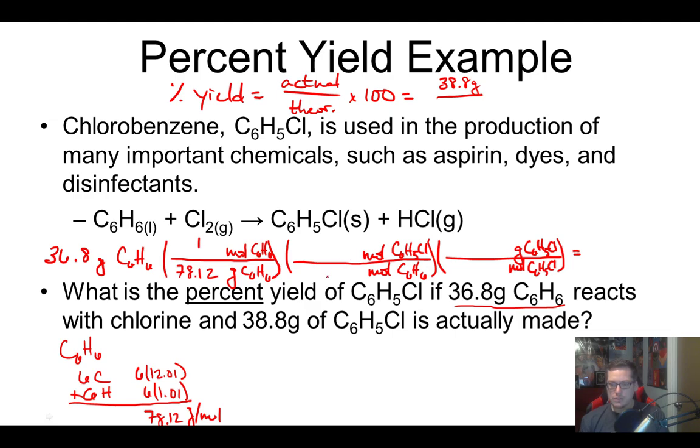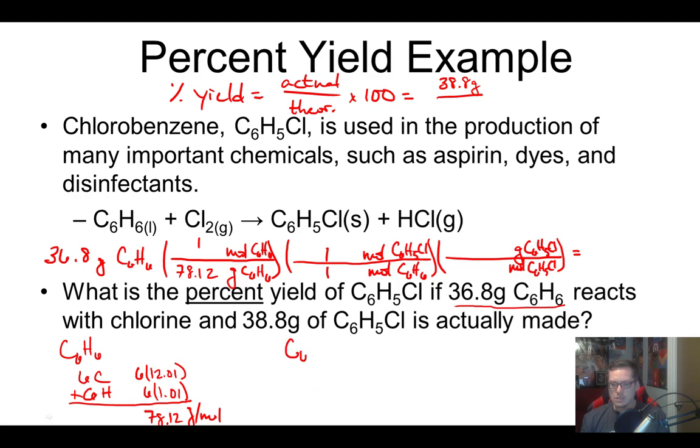Okay, now we do our mole to mole ratio. So we got to use our coefficients. But first we should just double check to make sure this is balanced. Always be warned, if you look at this thing and there's no coefficients on whatever reaction I give you, there's a good chance that it's not balanced. So you got to make sure it's balanced. So we got 6 carbons, 6 carbons, 6 hydrogens, 5 plus 1, 6 hydrogens, 2 chlorines, 2 chlorines. All right, so it is balanced. That means everything's got a 1, so it's just a 1-to-1 ratio. That's nice.